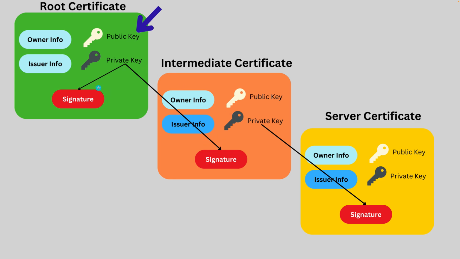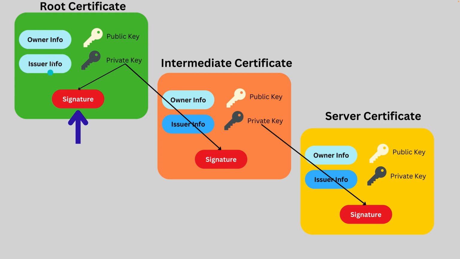But now the absolute last thing we need to do is validate the certificate authority that is trusted itself. And this is known as the root certificate. So we have to validate this signature over here. Now what's unique about this signature is that it is self-signed. If you were to take a look over here, this signature is signed by this intermediate certificate authority using this private key. And this signature over here is signed by this private key. Whereas this signature, because this is a trusted certificate authority, is going to be self-signed, signed by its own private key.